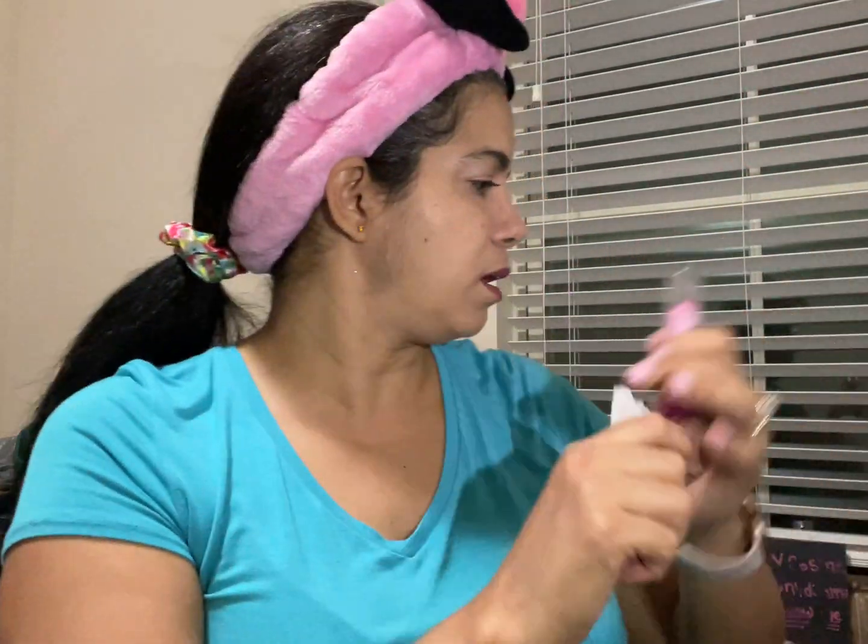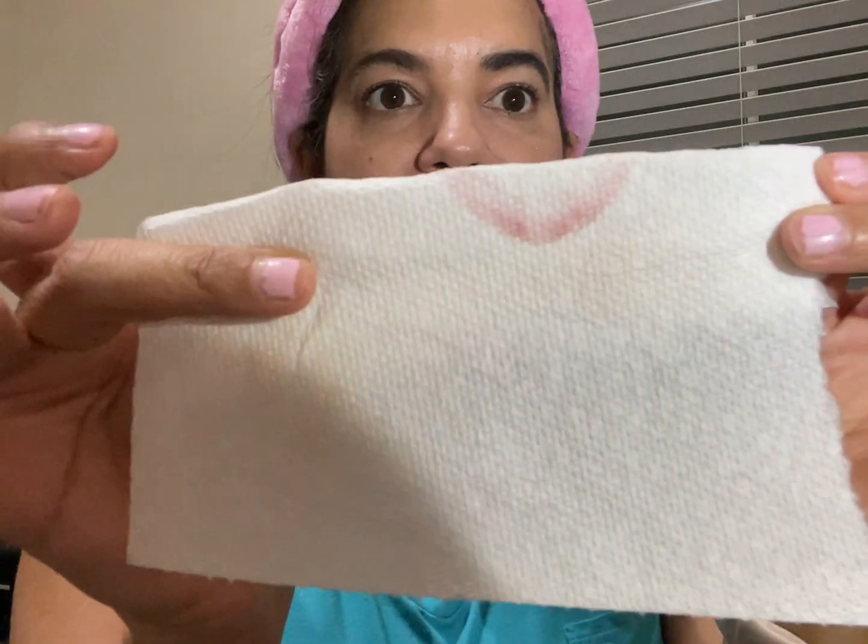That I like because I don't like to wear too much bright color. The bright color that I love using is this one here, and I normally use it even for my videos. You might see me with this on because it's gonna be easier for me to manage. But I have to say, this is actually pretty good. It doesn't come off either, so what do you guys think?